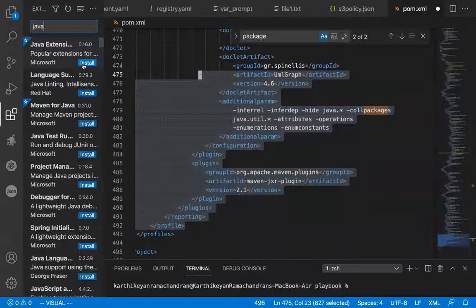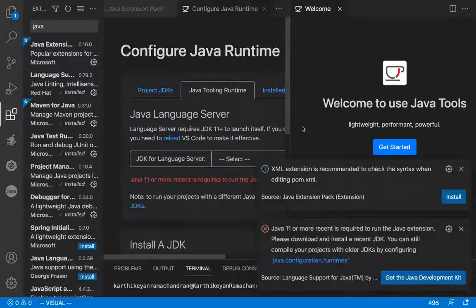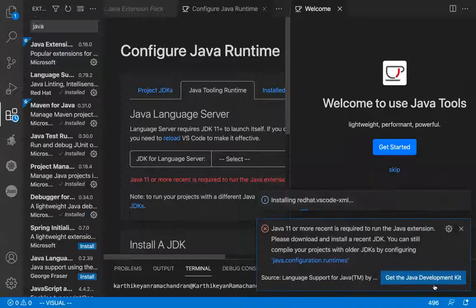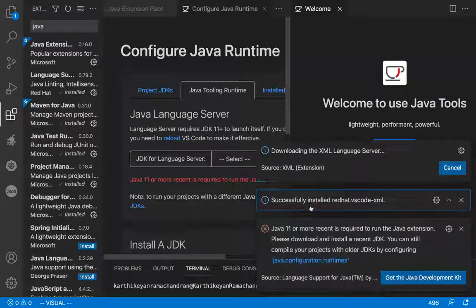Once I install the Java extension, by default it will provide that pom.xml file, and based on our application you can make changes and insert your variables there. I will show you here.